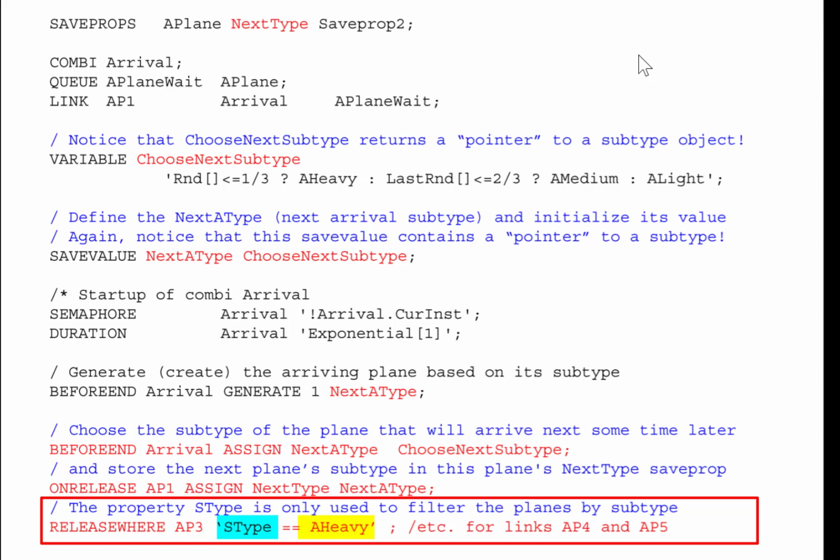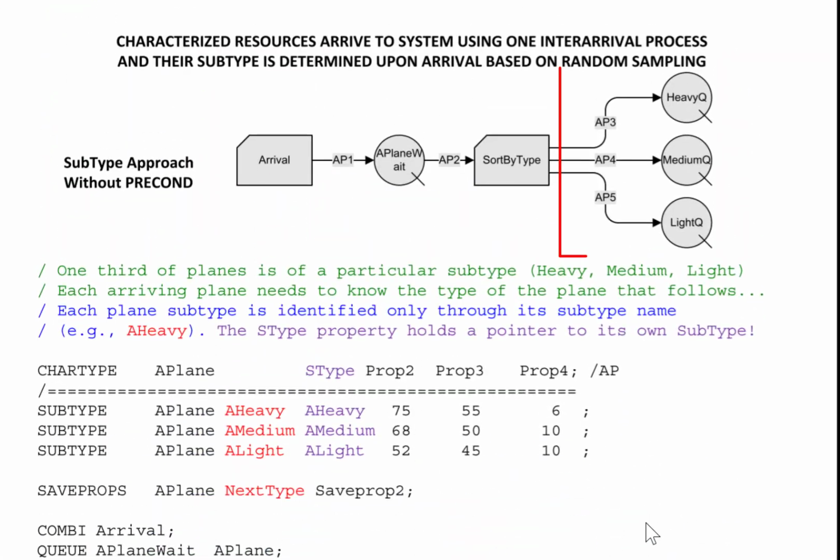Thus, only if a plane has an SType equal to A heavy, it will be allowed to flow through link AP3. A similar release where statement must be defined for each one of the links AP3, AP4, and AP5 so that each arriving airplane in the sort by type combi will only be allowed to flow through one of the outgoing links and be deposited in the appropriate queue.